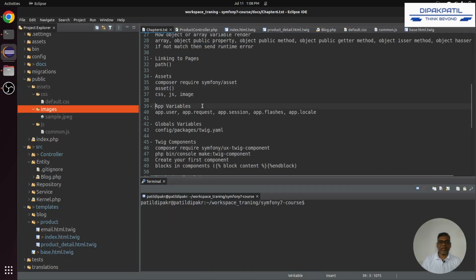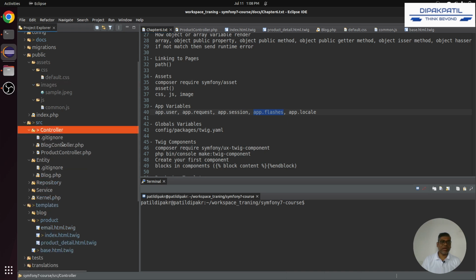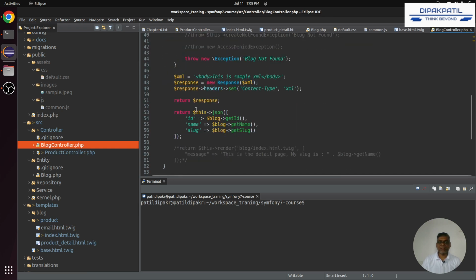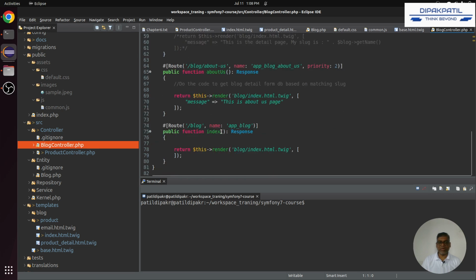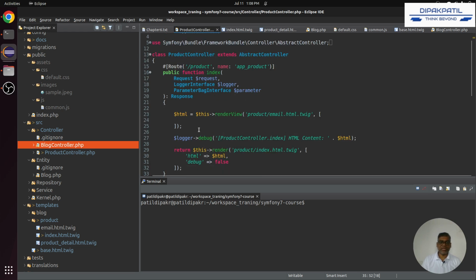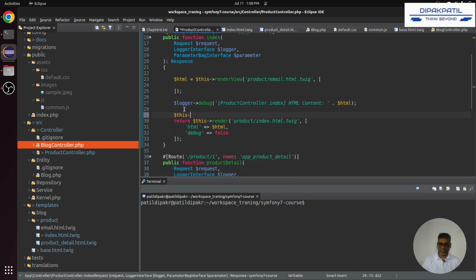Then next is app variable. Okay, yes, these are the app variable by default available on every page. So okay, see these flashes. Let's check. We have already learned about how to add flash message, while blog, I mean while previous session. So let's check how we can use that here also. So let's print some flash message. Some add flash.